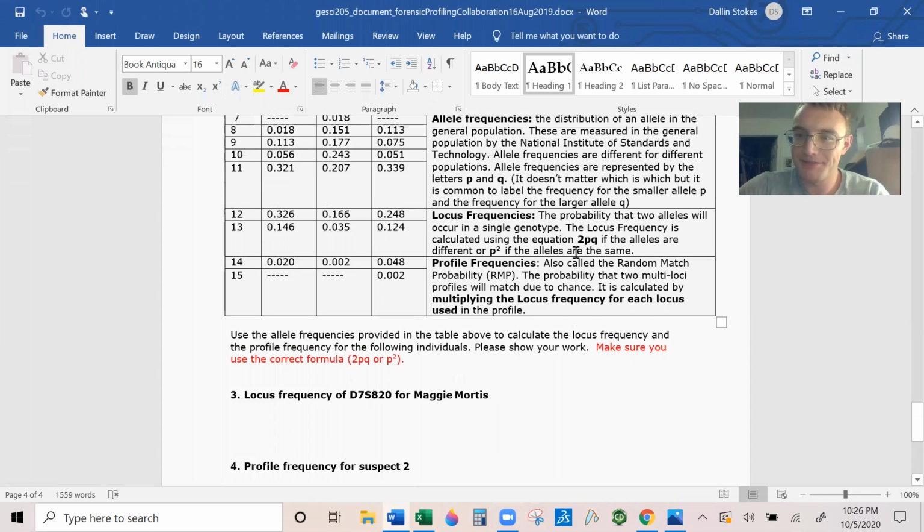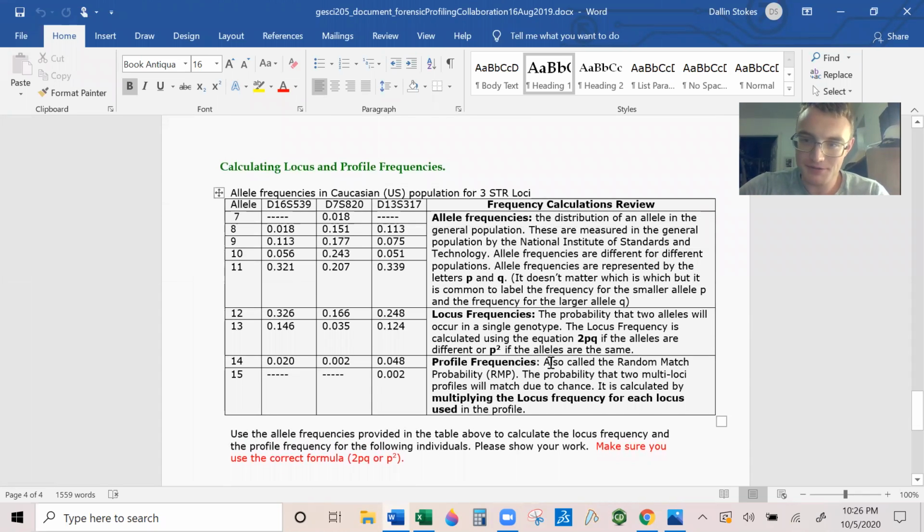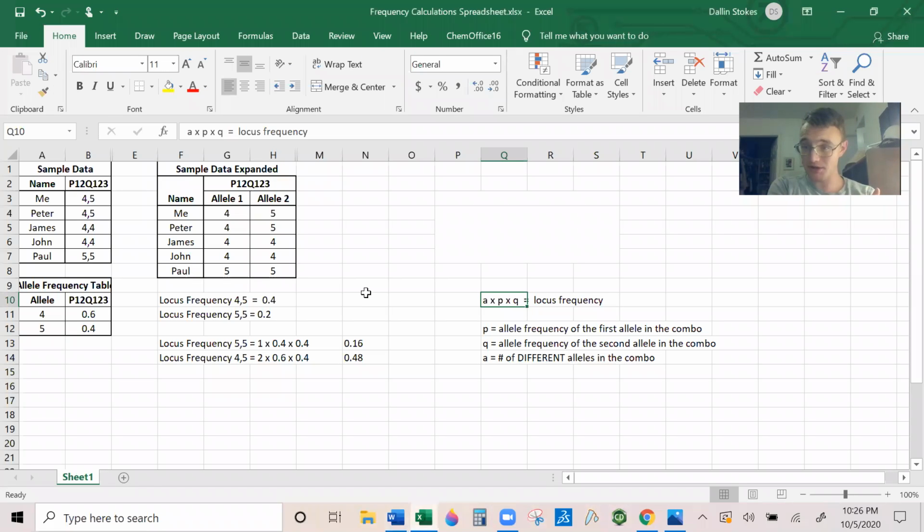The final level of specificity is profile frequency. Your locus frequency numbers will be much smaller than mine are, because A, you have more alleles, and B, you have more people in the population being sampled. But notice, even with this, 16% of the world's population could potentially match my bad guy at this point. If I'm the guy on trial, the math says there's a 16% chance that someone else in the world could also be the bad guy. That's a pretty big number still. That's still millions upon millions of people that could potentially be my bad guy. And I want to narrow that down a little further if I'm going to persuade the judge.